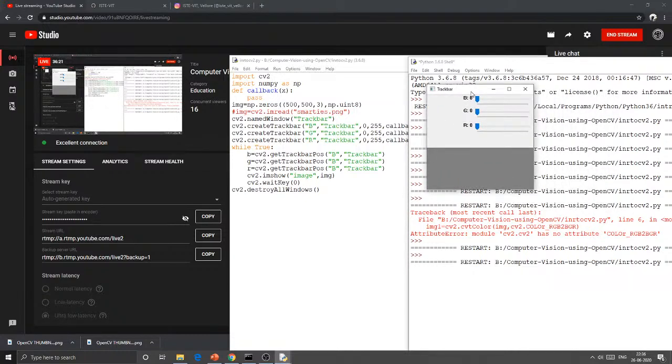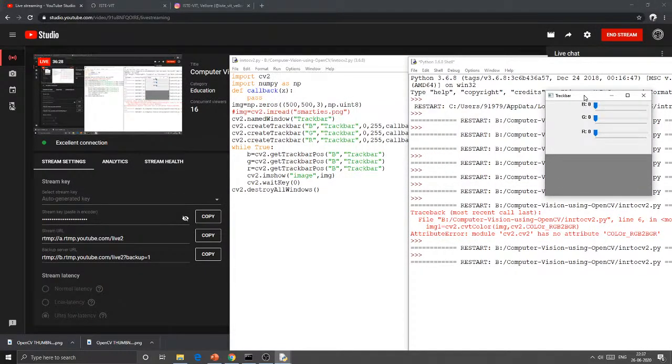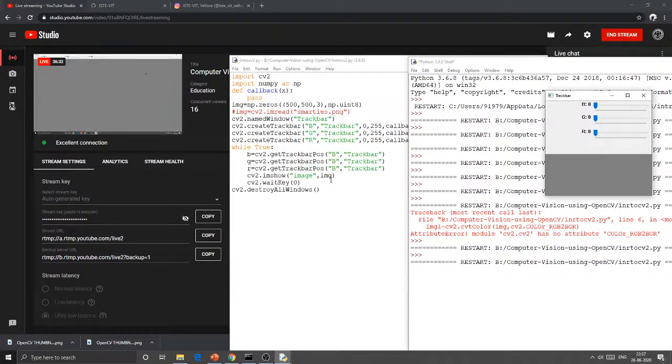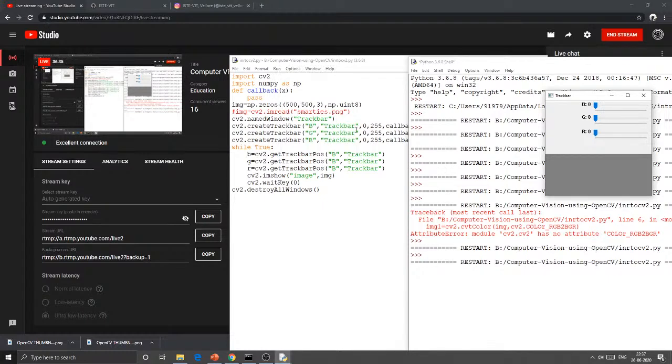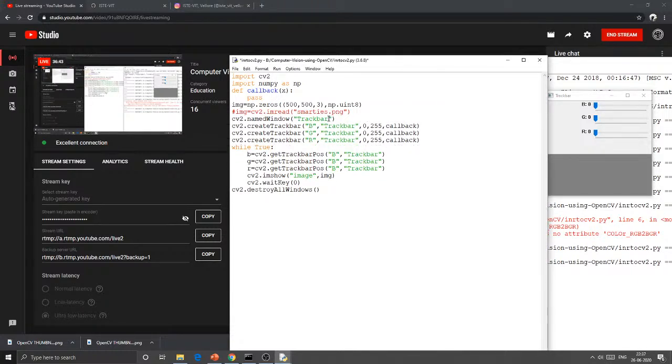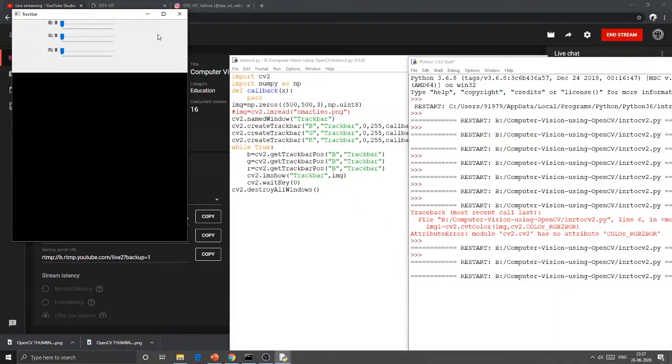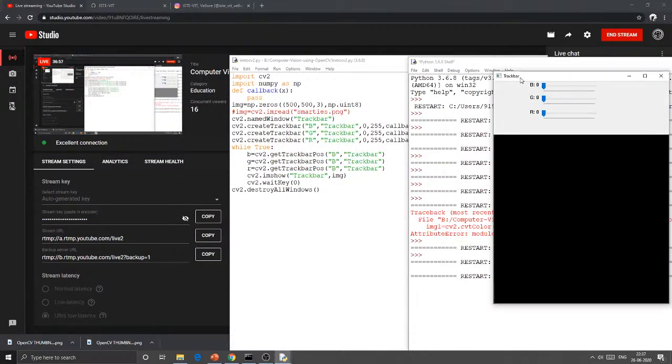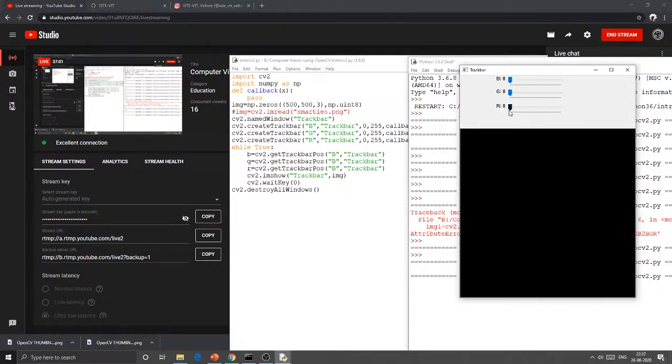This is the screen in which we now have our track bars, but till now we are not getting our image window. Why is it so? As we already made this track bar named window, the name of it will also be the same, trackbar. Now you can see that we get our screen of black color. Even if we move the track bars, we won't get any color change, because till now we have just defined our track bars and saved their positions into variables. We haven't changed anything.